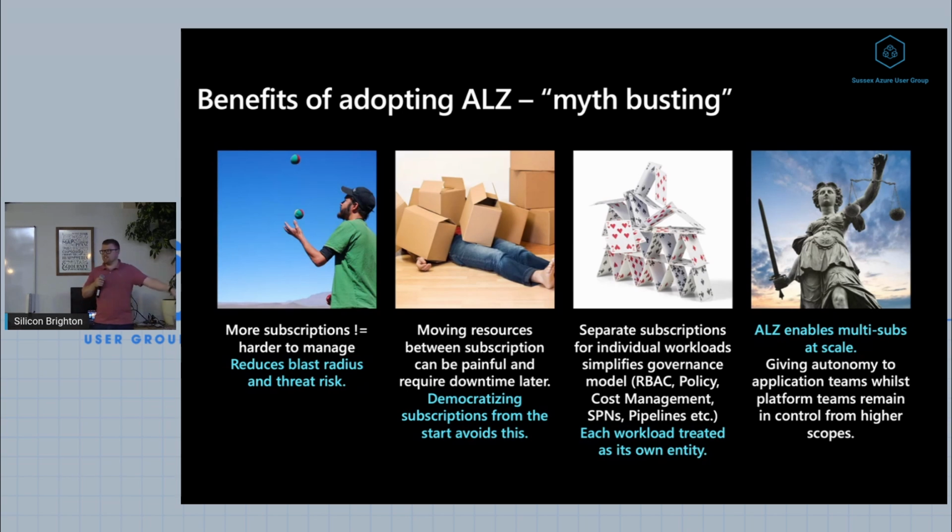It actually reduces the blast radius and improves your security posture, because if you compromise a single subscription, you're only compromising what's in there. If you put everything in there, that's an easy attack to target for a hacker. So put things in different subscriptions that make sense, reduce your blast radius.